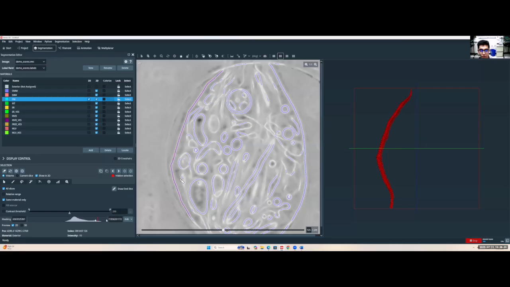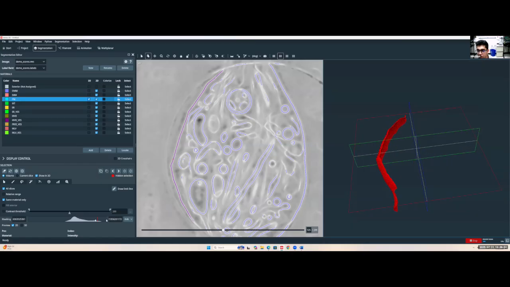This means all of this signal has now been added or selected for segmentation. In our 3D viewer, we can also see that in 3D. And I can actually use the left side of my mouse to drag around and see what it looks like in 3D.